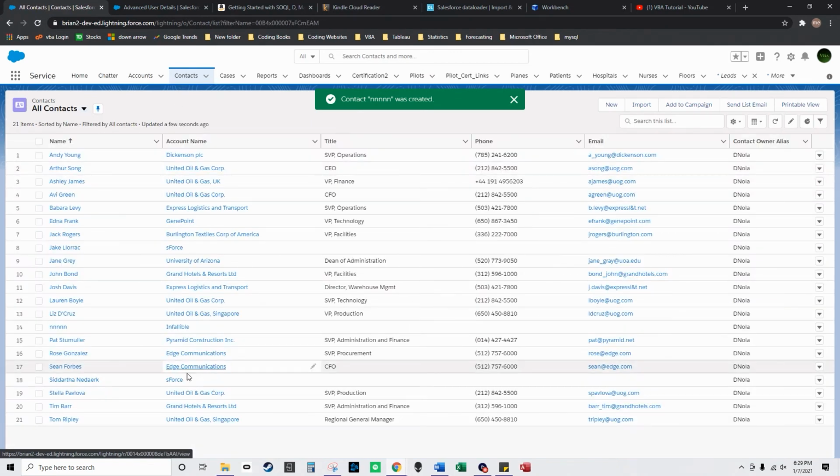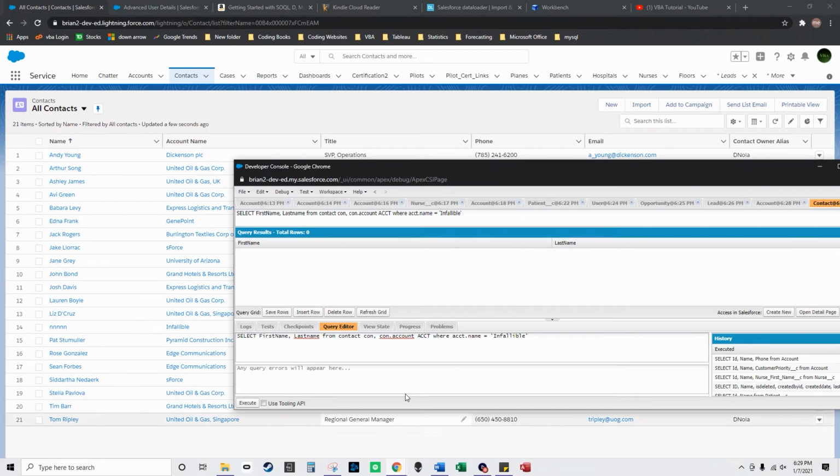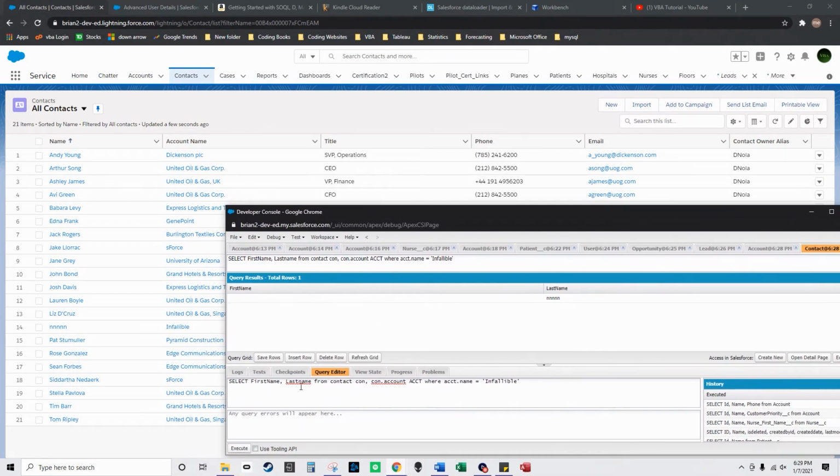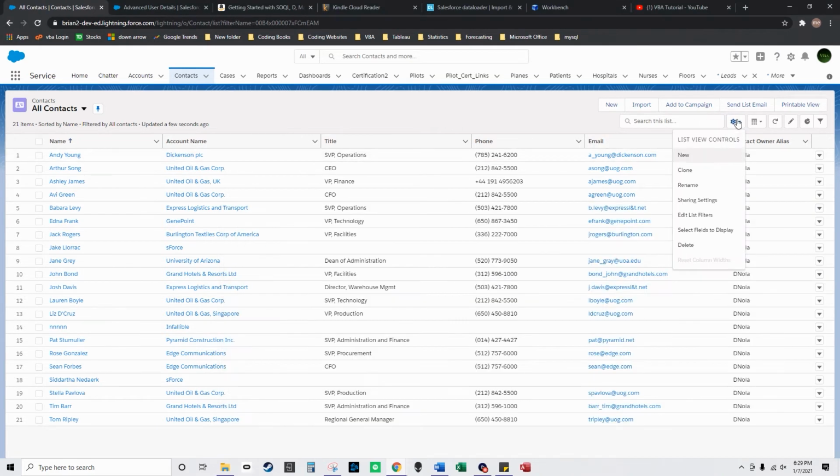And basically now I have one field, one contact pointing towards infallible. So now the SOQL, if I click execute and refresh, now I just pull the contact. I pull first name, last name from contact where account.name equals infallible.